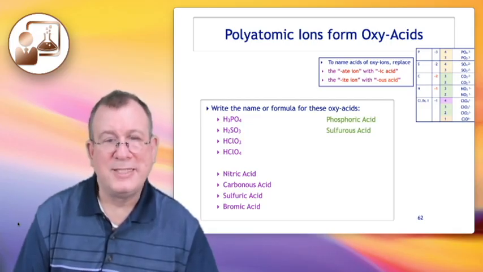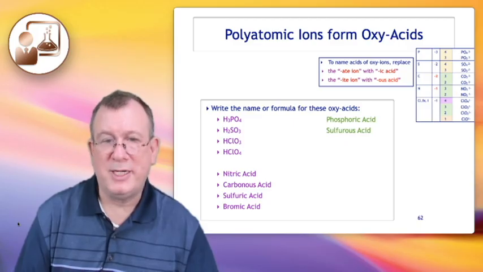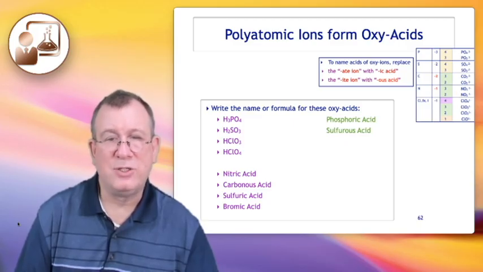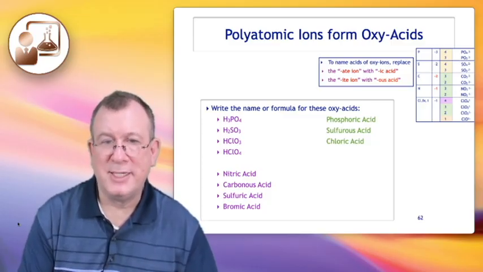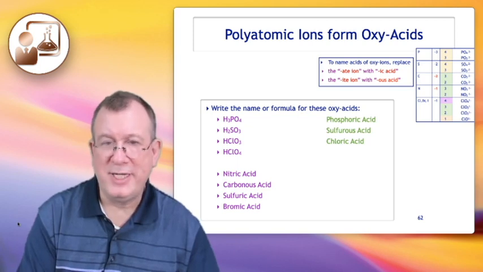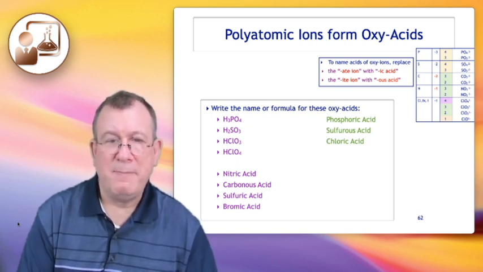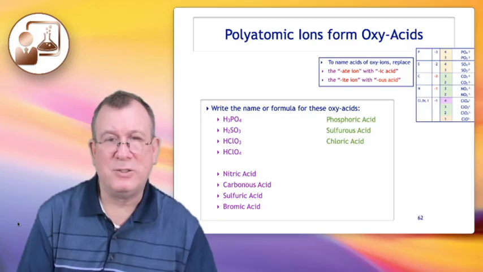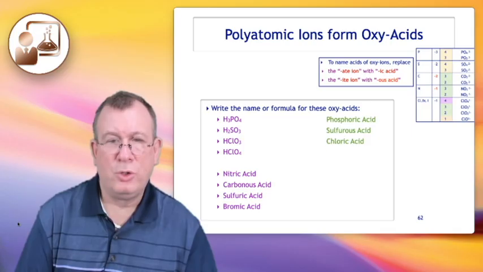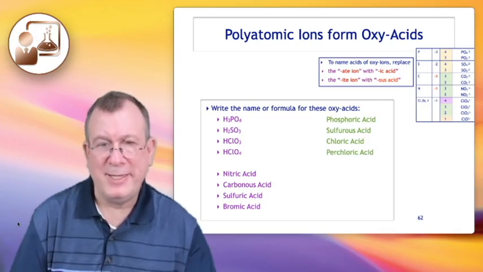HClO3, that's the chlorate ion. Chlorate ion forms the ic acid. That's the chloric acid. Don't confuse it with the hydrochloric acid. That's HCl aqueous. Whole different game when you're playing with the binary acids. But I can take that chloric acid and slap one more oxygen on it. Chloric acid is the biggest. You can have bigger than the biggest. That's the supersized one. What's that acid called? That's the perchloric acid.